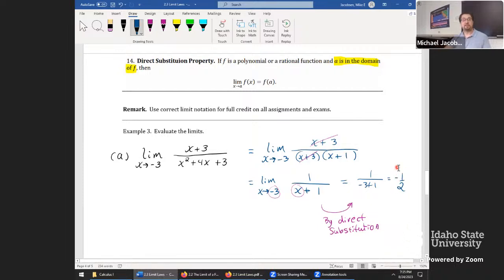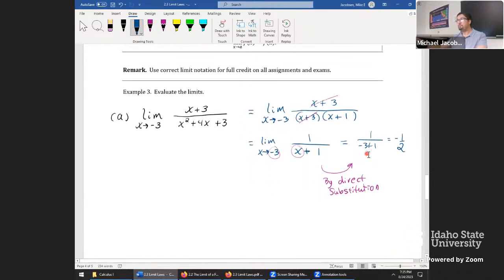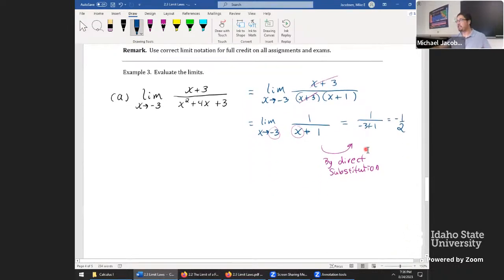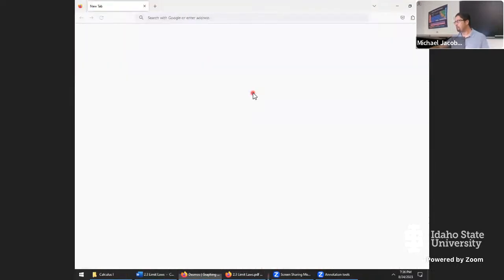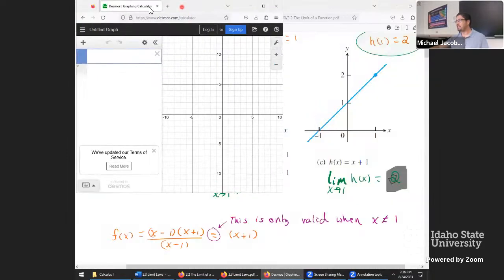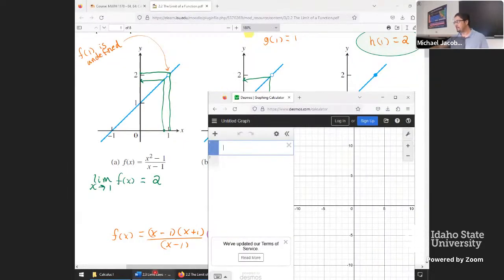Okay, suppose you did do this as a homework problem and it's an even number problem, so you don't have the solution from the back of the book. Or maybe it is an odd one and you just want to check it out. One thing you always can do is grab your favorite graphing calculator. Mine would be Desmos only because I'm in class. It's just an easy one to bring to class.